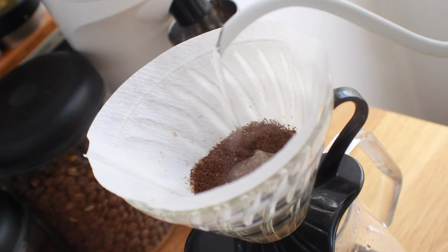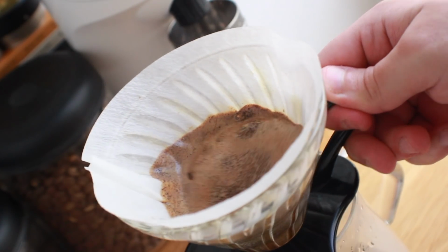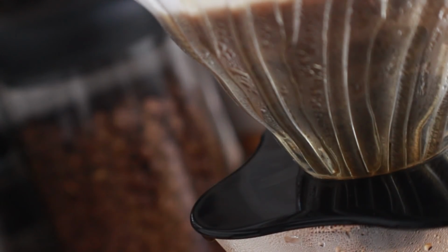Once you've done your first pour of water, also known as the bloom, taking a short break to agitate the coffee bed will more evenly expose your coffee grinds to the hot water, which essentially means that no coffee is left untouched by water, which is the solvent used to pull out the flavor, and the flavor is what we want in our cup. So in the end, it's a win.